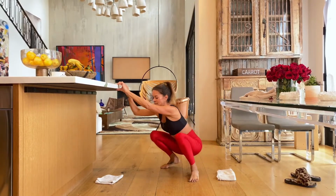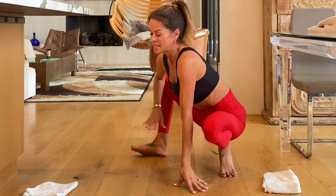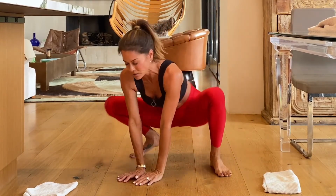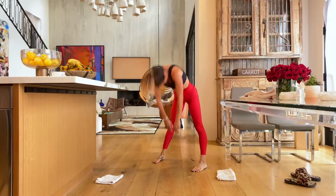Amazing. Maybe stay down here for a minute. I want you to just open up the knees, open up the inner thighs. Take a moment on the ground just to get back into your body space. Straighten your legs and roll up.